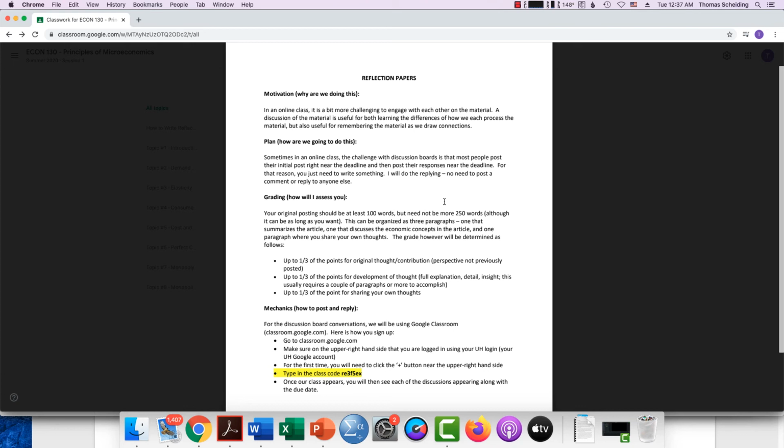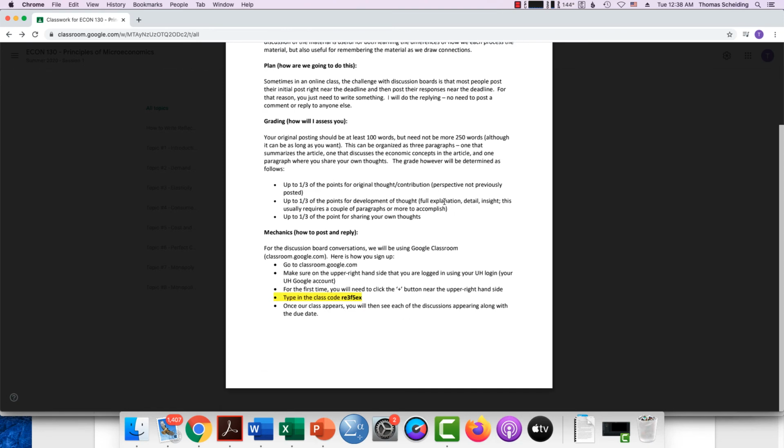Did you find it interesting? How is it affecting your life? Can you identify something similar? Kind of go with however you want to go. That's about a third of the points. And quite honestly, that last paragraph, although it might be the easiest, is really what determines A's from B's from C's on these reflection papers.